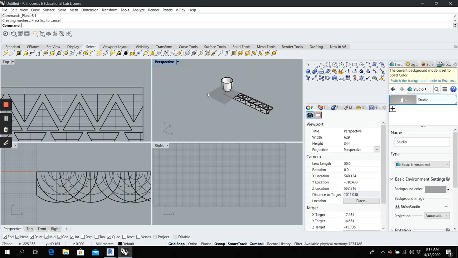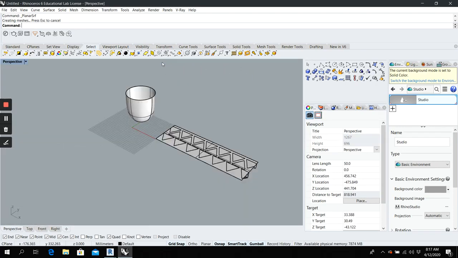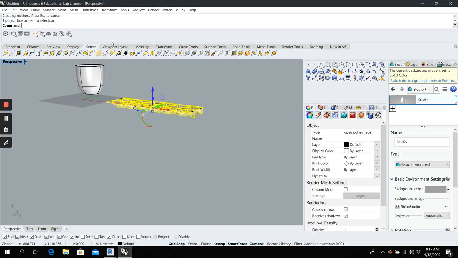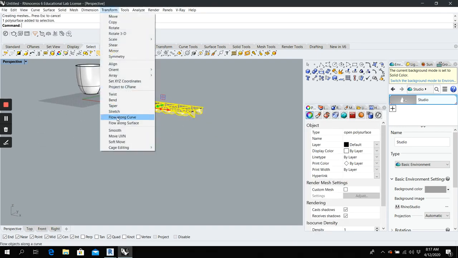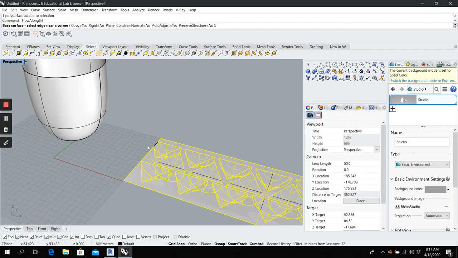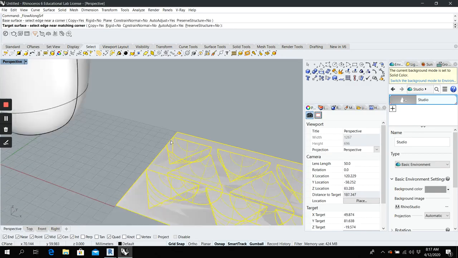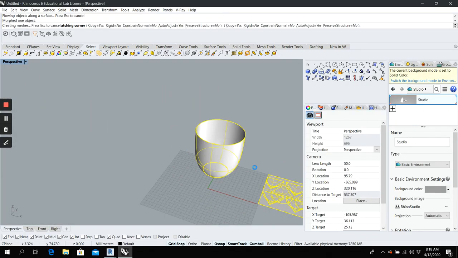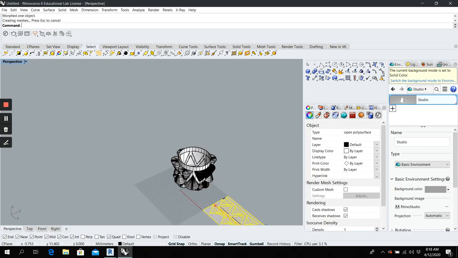And then what we're gonna do is go to perspective, select the poly surface, go to transform, flow along surface, and then select the curve. Okay, and then select your shape that you want your pattern to be projected on.